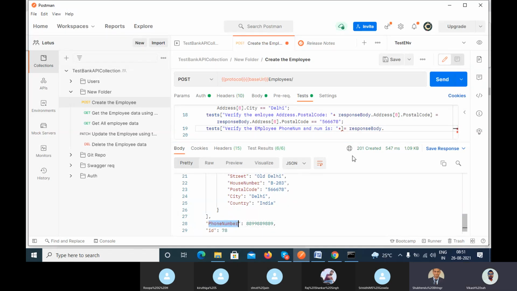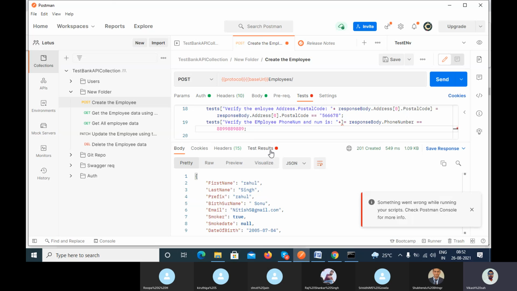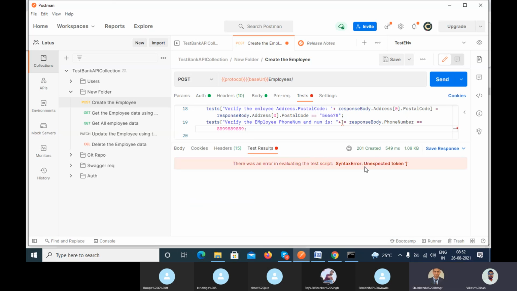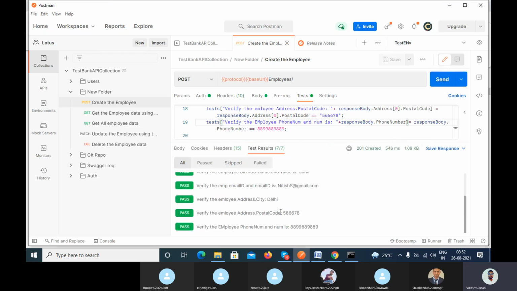So phone number is equal to, and pass the phone number. When I call, let's see if it passes or not. Here you can see it's showing me an error. So let's try to resolve this error. Now it's gone. Let me save and call.